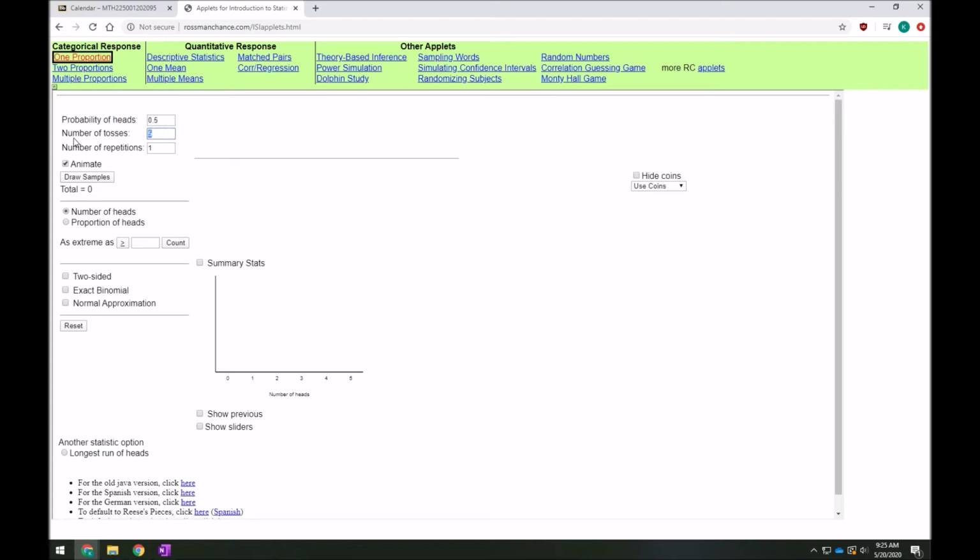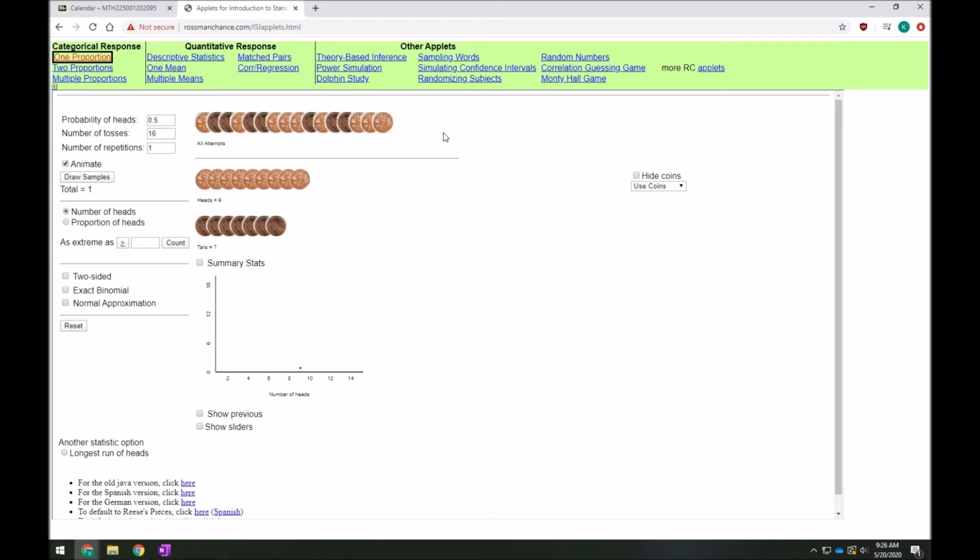Now, I can go here and say the number of tosses. Well, I can see here that I maybe want to do 16 tosses because just like the machine, I want to color 16 different chips. And so I'm going to do that with a coin flip here. Now if you take a look, when I click this Draw Sample button, it's going to actually simulate flipping a bunch of coins and separating them out into heads and tails. Remember that we said if I ever get a heads, that's going to be like coloring a chip red, and if I get tails, that's like coloring a chip blue. So in this case, you can see that I colored 9 red chips and 7 blue chips.